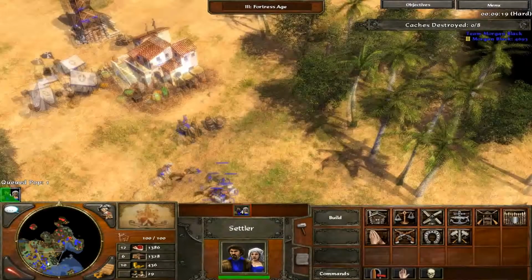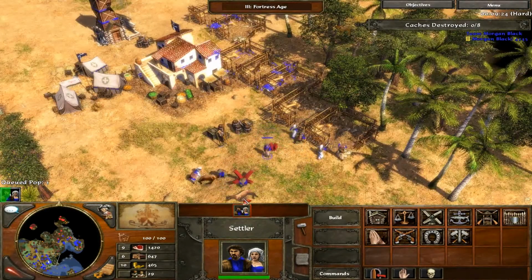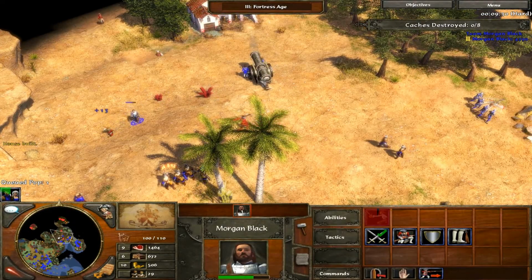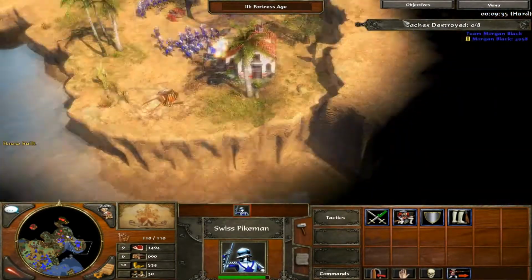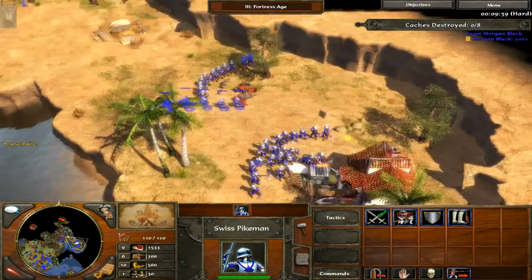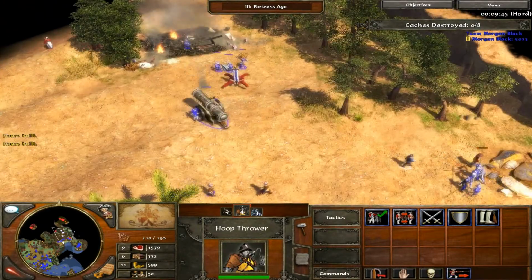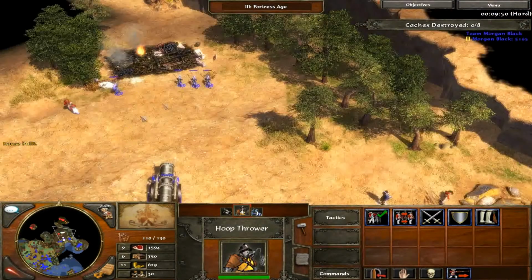And we need more houses too. So let's build a bunch of those. And just for fun, let's use the special attack on one Janissary. Alright, so we rescued those prisoners as well. So we can begin pushing towards this weapons cache here and eventually into the caves.